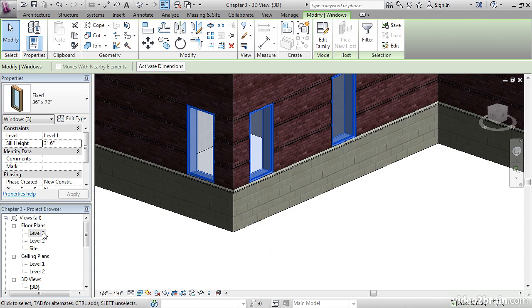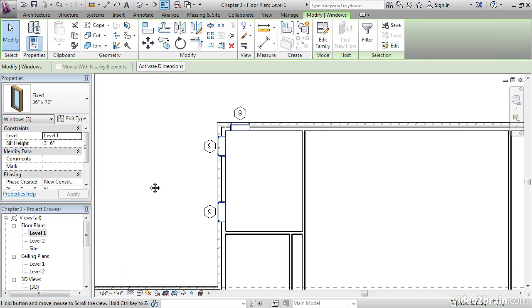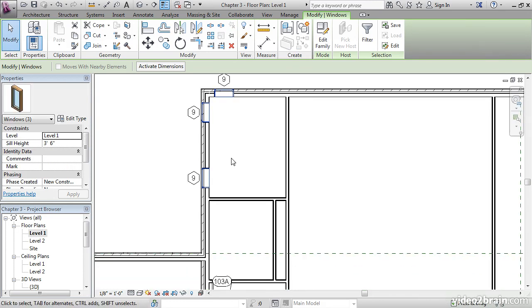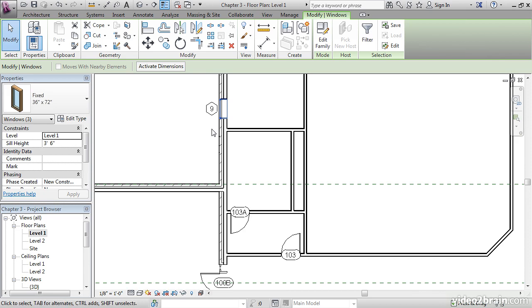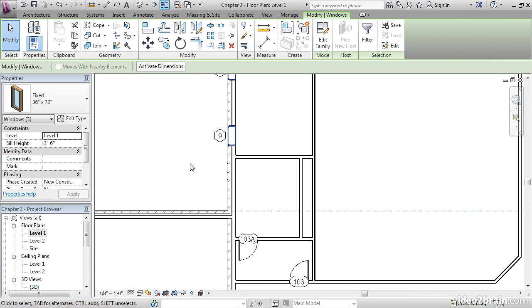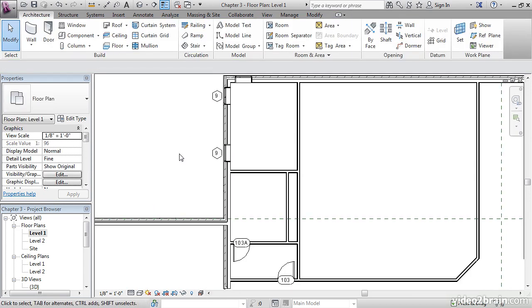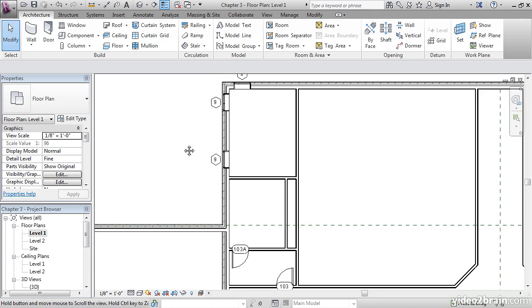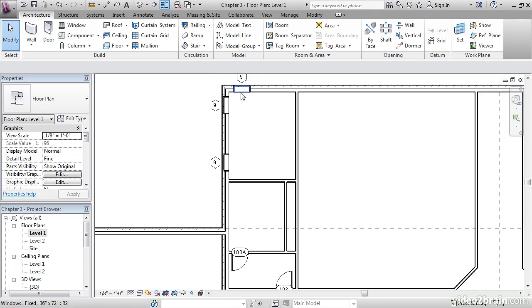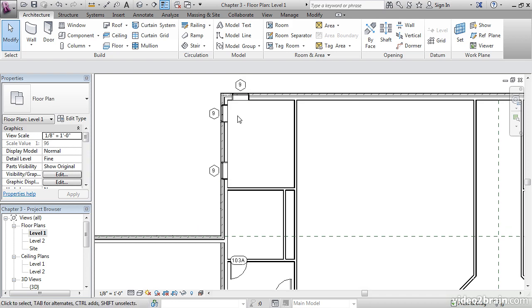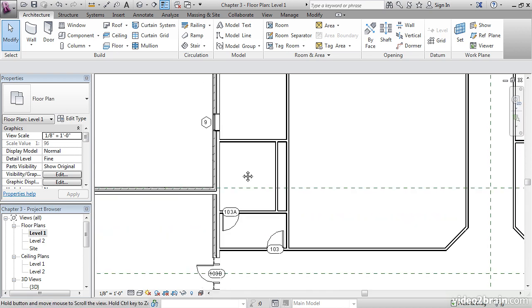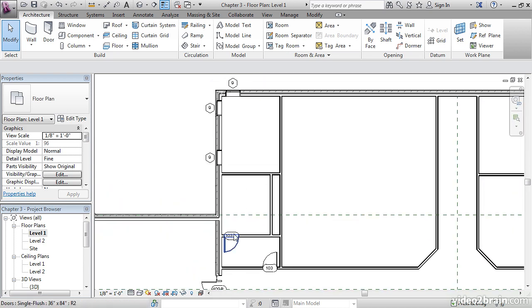Let's go back down to Floor Plan Level 1 and take a look at the properties of the windows. Now, the distinct difference between a door tag and a window tag is the type of property. This is a good explanation for a type parameter versus an instance parameter. In the windows, these are all the same exact type of window. So in a window schedule, we would generally have window type 9 and it would give the description of the window. A door, however, is slightly different. Each door is going to have a unique identifier for that door, whereas a window will not.